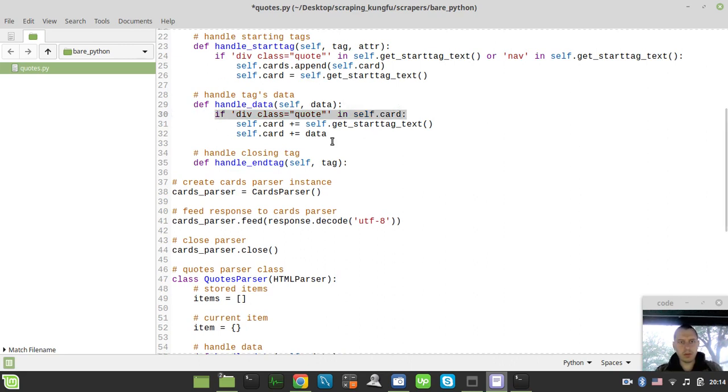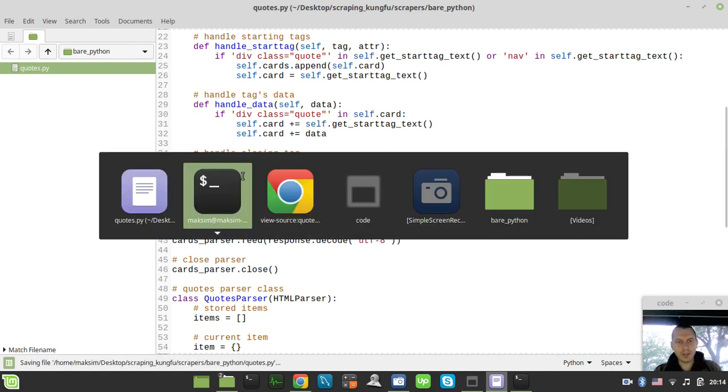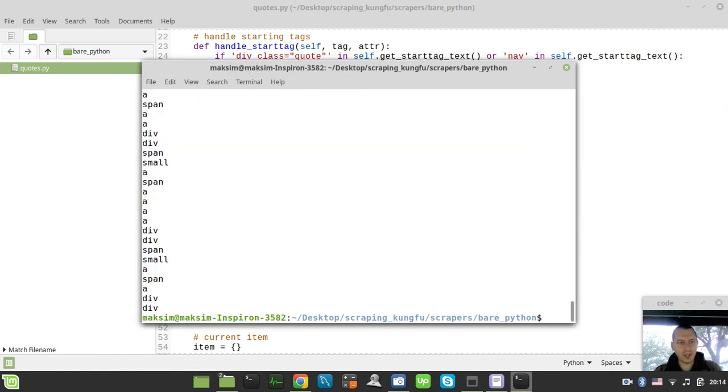So in this case, paste, we just say self dot card plus equals tag basically, and also we need to add this. I don't know if this is really the right way of doing things, obviously, but yeah, I'm really interested. Okay, now we got something, I guess.